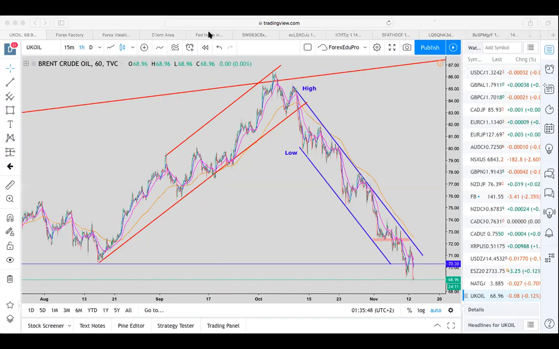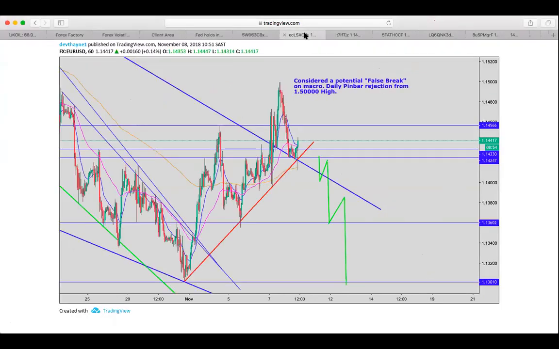A member actually sent me to analyze Brent oil for him. He wanted to trade it. I sent out an analysis. I will find that analysis. Oh, there's the Euro USD. This was 24 hours before FOMC, or what? I think it was the morning of FOMC. Okay. I expect a consolidation. There's the break of this structure.